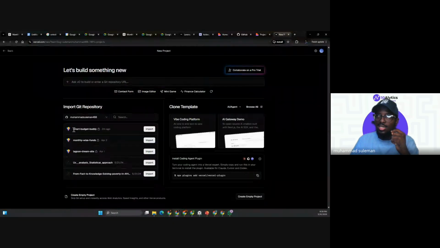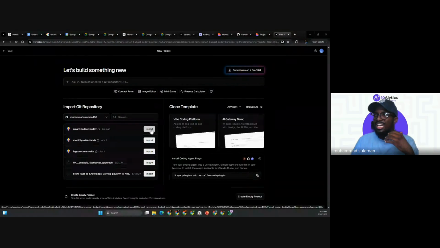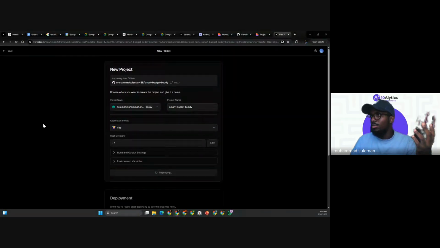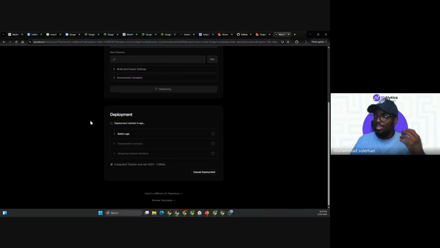You can see that I moved this project into my GitHub 2 minutes ago. All I need to do is click on import, click on deploy, and that's all. No need to code anything, just click here, and you are doing what seasoned developers would do.